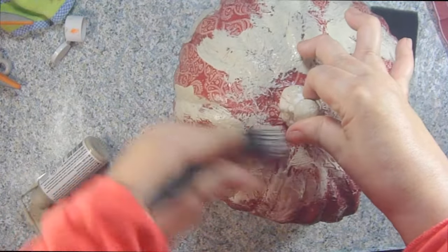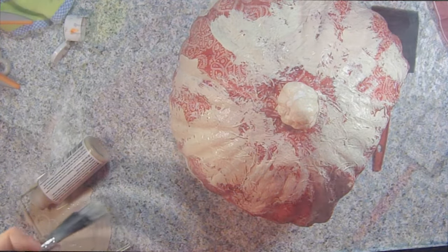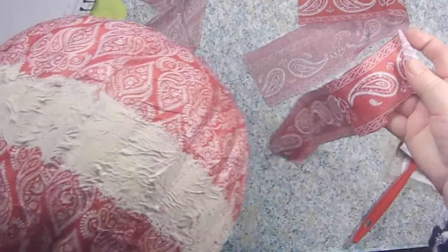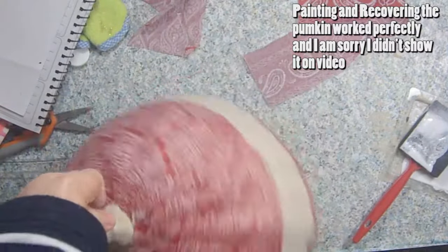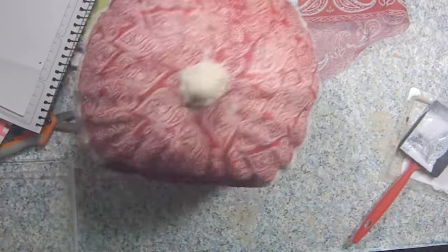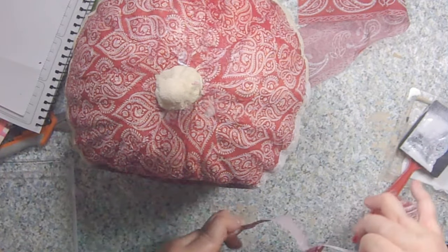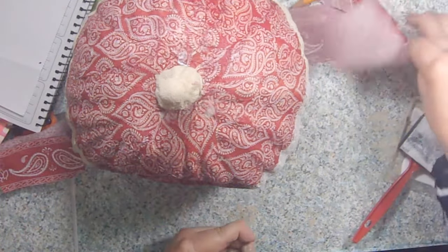So I don't think you need to sit and watch me mess with this anymore, but I'll be back once I'm finished. So I painted a stripe around the middle, and I thought what I would do is cut this edge off of the whole pumpkin and go around the pumpkin with that. And so I'm going to start on this side. I've already put some of the Mod Podge there, and I'm going to carefully attach these.